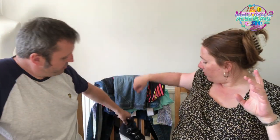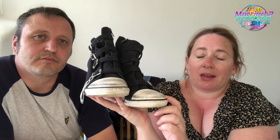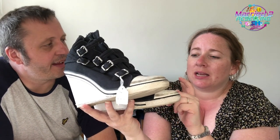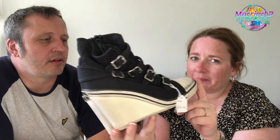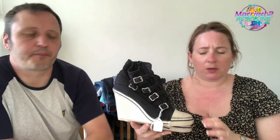Should we do some clothes? Yeah, look at this. Yes, I picked up these Ash shoes. Picked these up a few times, but never canvas. They've always been leather, the ones I picked up in the past. Yeah, these are black canvas. There's the logo on the back. Now, the last time I picked a pair of these up, it was in exactly the same shop as I got these. So that was a result. Paid $4.99, should be able to get about $29.99 for those, maybe more. It's been a while.